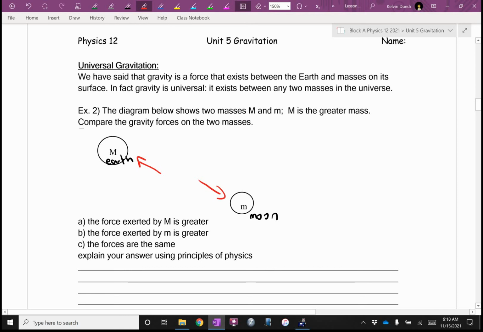Let's vote. How high you hold your hand up is how sure you are of the answer. So the Earth and Moon do pull on each other. Which of the forces is bigger? Who says, obviously, Mr. Dewick, Earth is bigger, so it's A. Who says, no, the Moon makes the tides go. The Moon has to be larger. Who pays attention and knows Newton's laws? What are you all going to say? Why? Forces come in pairs? Darn right, baby.